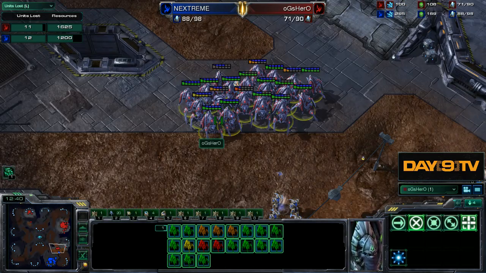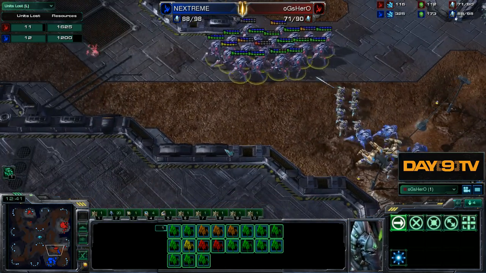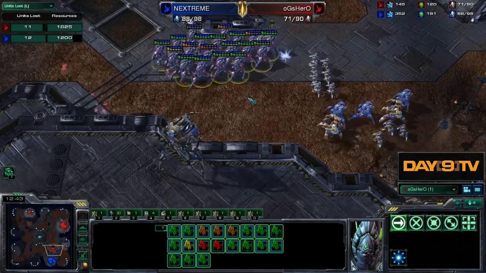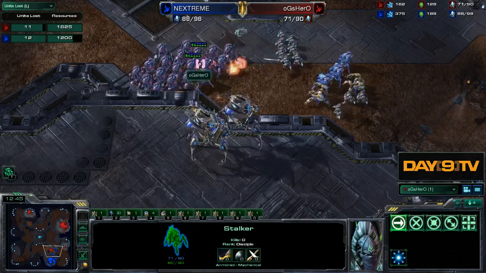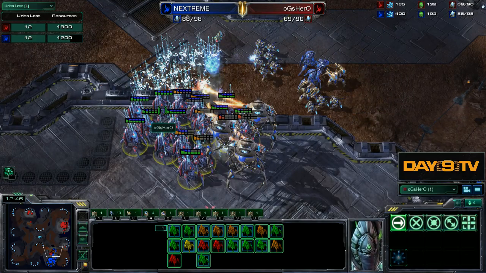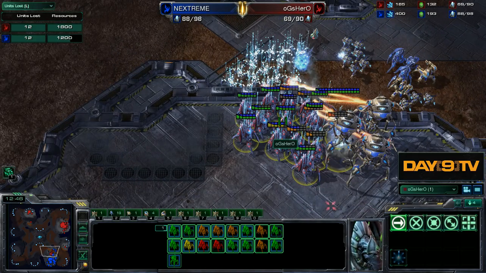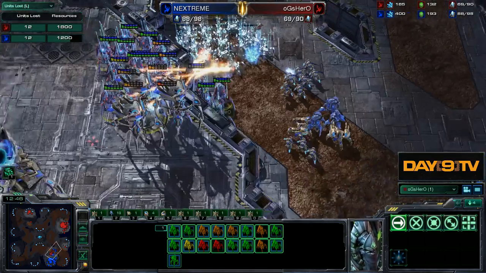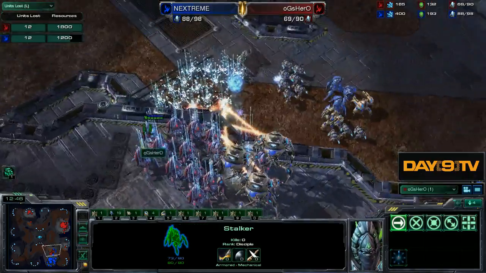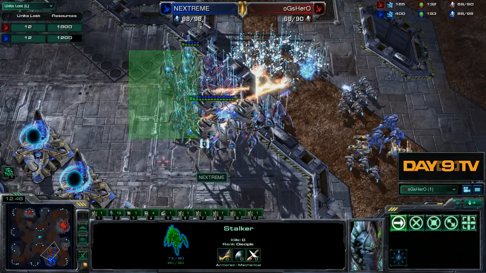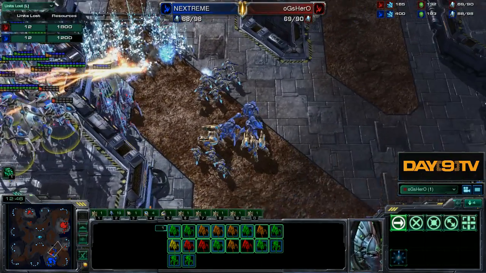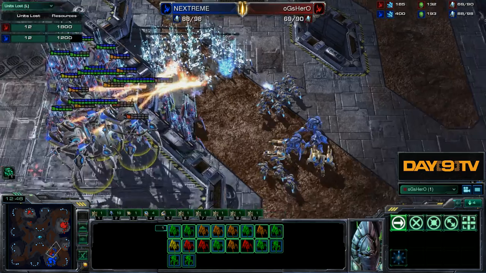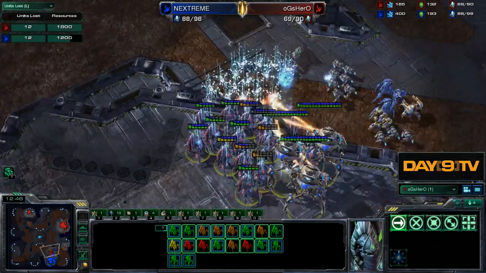This probably, thus far, has been my favorite analysis of a key moment in this game yet, because I looked at it, and my gut told me that something was going wrong here, right? Something should not have worked out this poorly. So let's go ahead and I'm going to change my angle of this. I'm going to select these units. There should be 4 Stalkers, 1, 2, 3, 4 there on the low ground.